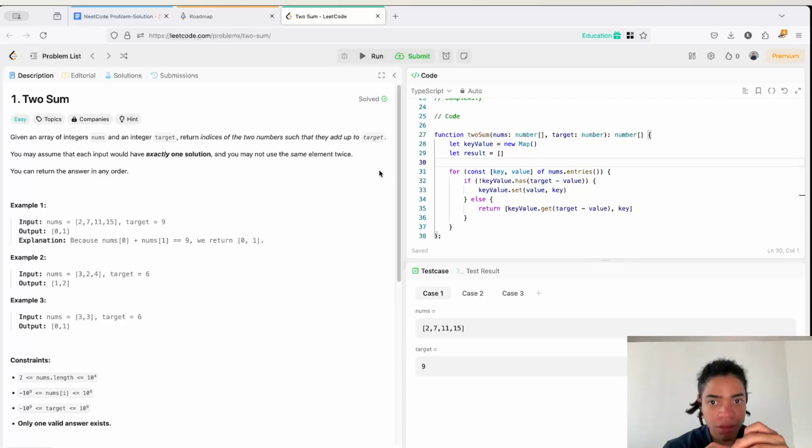So again, one way you can solve this is by iterating through all of these elements and evaluating each element against all the rest of the elements. Or you evaluate this element, and then iterate through another section.